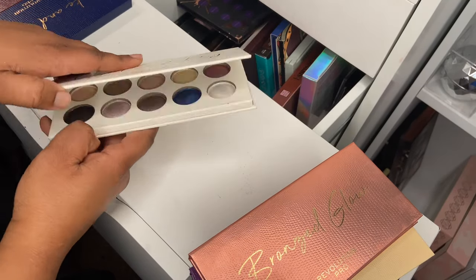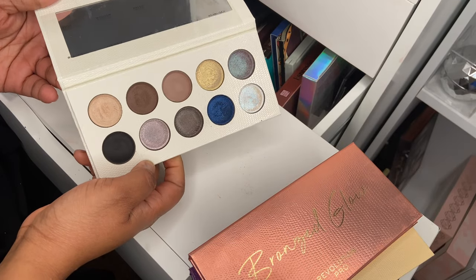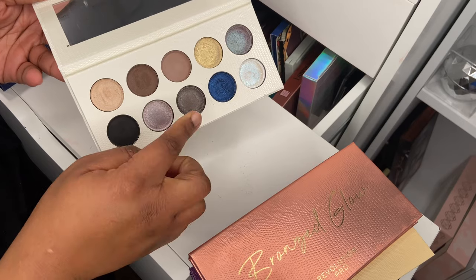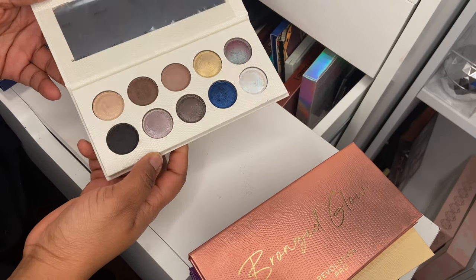And then this one I haven't used, but I've swatched it a few times. This is the Night and Day. And I don't know why I haven't used it. It's got a couple of dual chrome shades in there as well. This one, this one, this one. So freaking pretty.